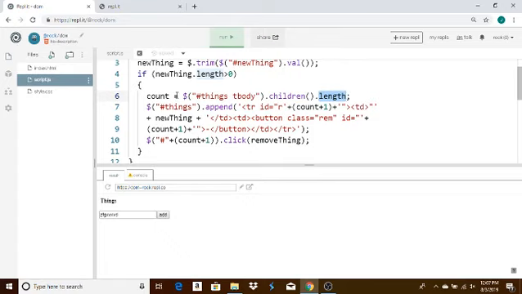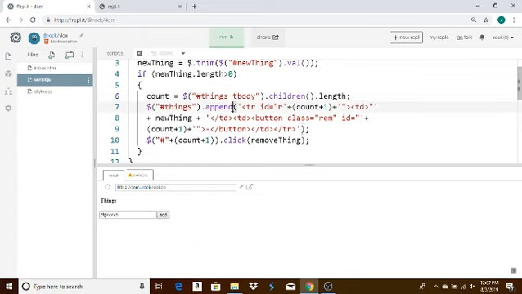Now that I have the count of how many elements are currently in the table, I'm going to append a new element. This is a whole row, and you can create, JavaScript code-wise, items of the DOM, flesh them out, and then insert them into the DOM. But jQuery is more slanted towards writing HTML text. And so that's what I'm going to use.